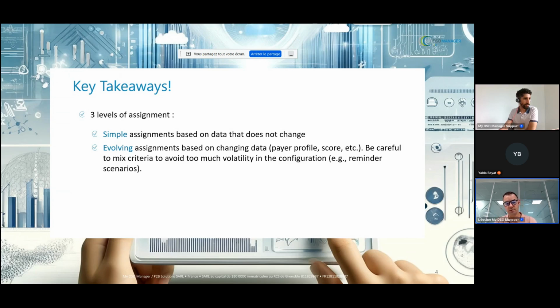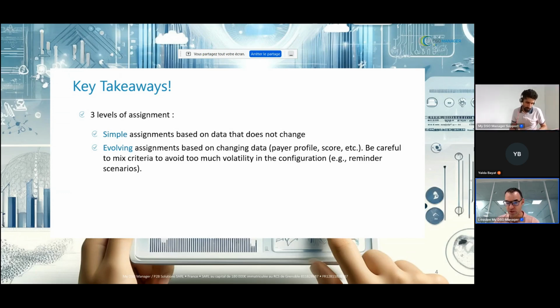Another rule that we will show you is to create some scoring thanks to using groups. You may create some groups according to your scoring and use Search and Assign to elaborate your own scoring rules that are dynamic and that can take in account all the information in My DSO.